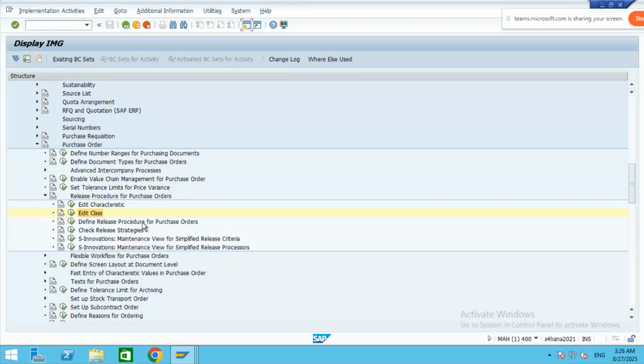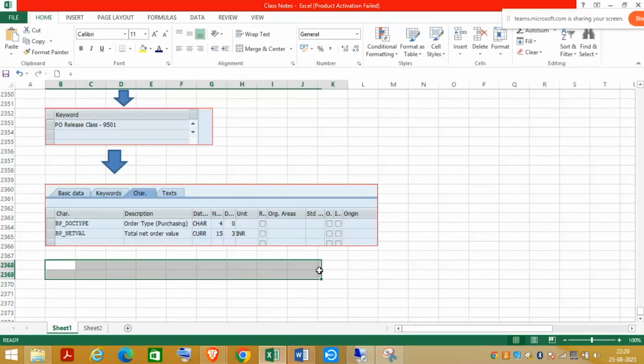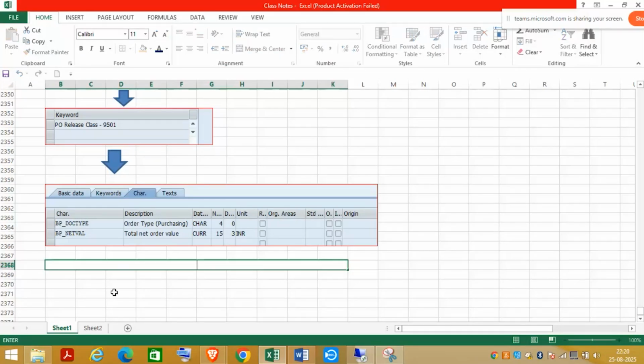Define release procedures for purchase order. Okay, this is the next configuration. Bold, right, save it.